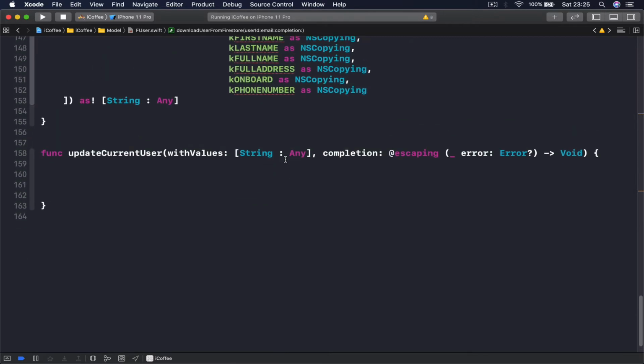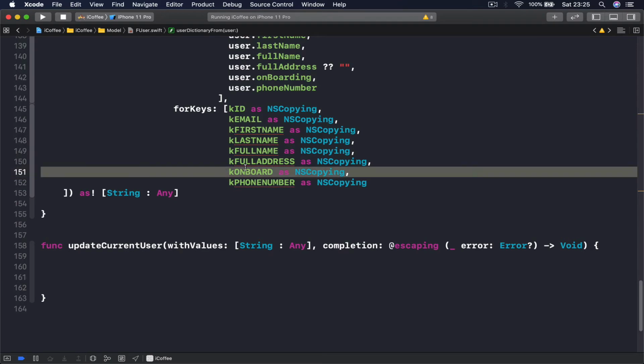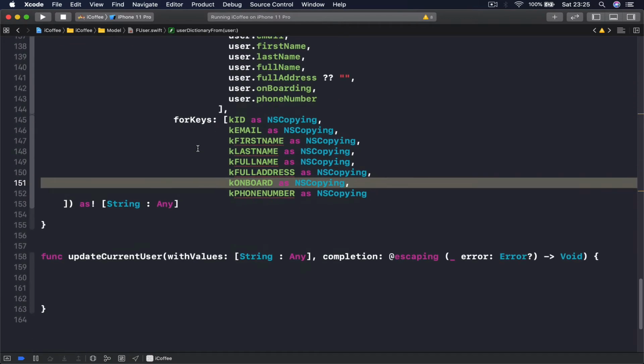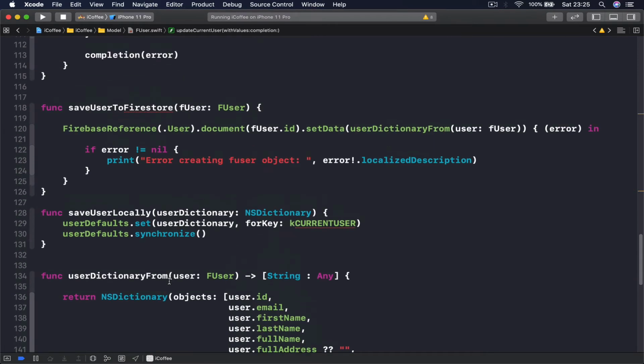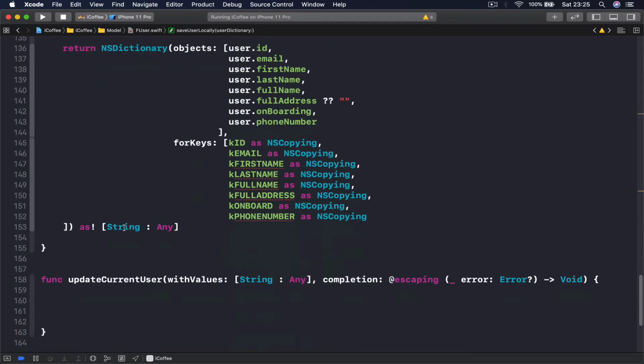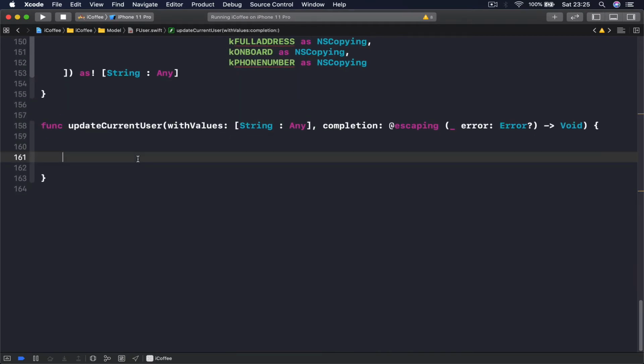So we can access it, and we don't have to call this function again to convert it into a dictionary, because we are saving it as a dictionary straight away to our user defaults. So let me first check if there is actually something in our user defaults, because we don't want to force unwrap something, and then there is nothing in our user defaults and it crashes our application.